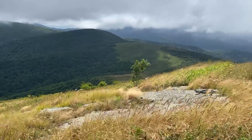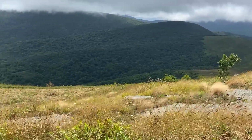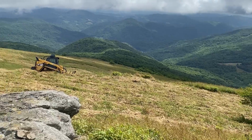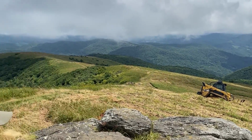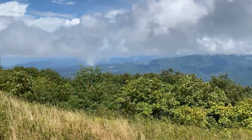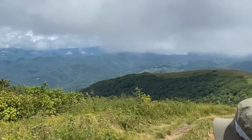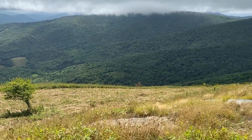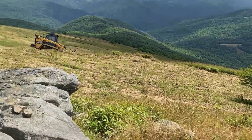It's interesting how these balds are formed. I think it's a little bit of a mystery how these balds are maintained without trees on top. But I do have a theory. These beautiful soaring birds around. Today has been spectacular. We have not been afflicted by the rain. Well, we got sprinkled on. Later on today it's still predicted to pour. But right now, oh, we were just loving it.